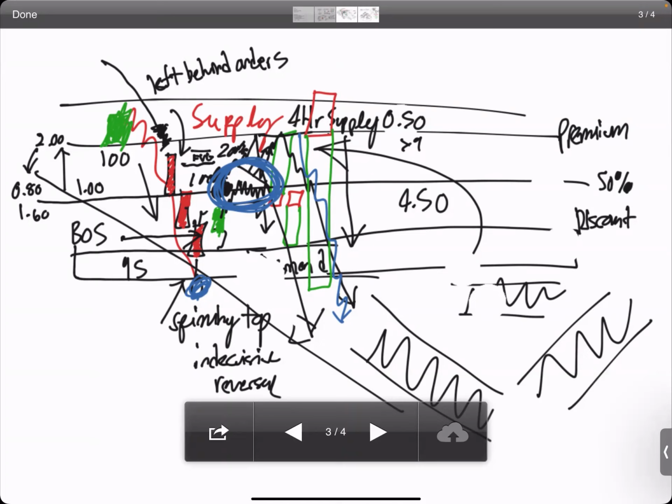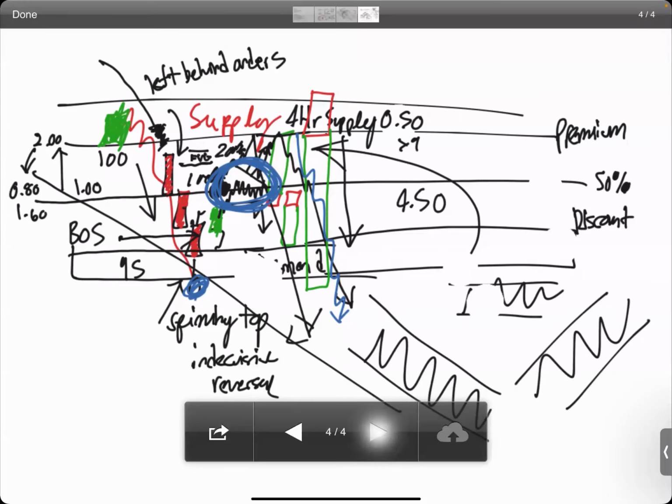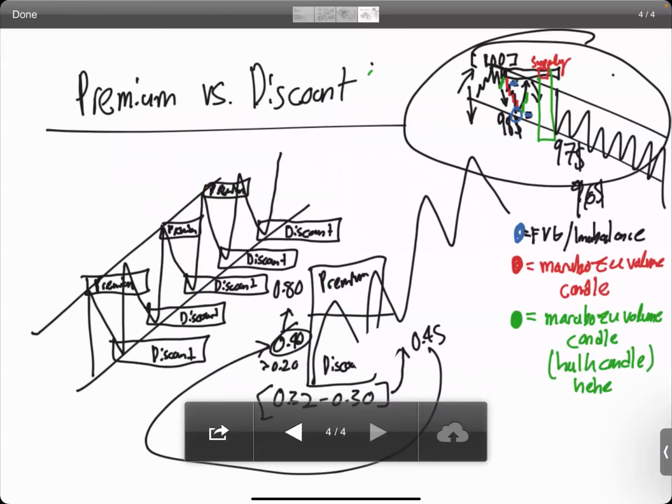Now, these trades do take some time to set up. So it's good to be mindful of that when you're modeling your risk to reward, because if you are a swing trader, you might want to set your alerts at an extreme 4-hour supply, wait for price to kind of do its thing, and then wait for it to come back down to mitigate some fair value gap. And then we spoke about premiums and discounts as well for class 1.